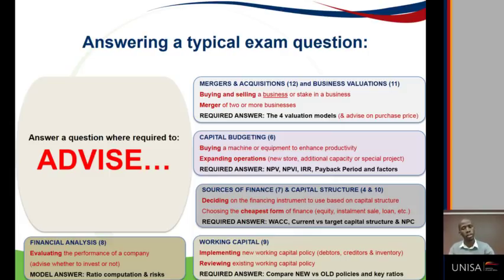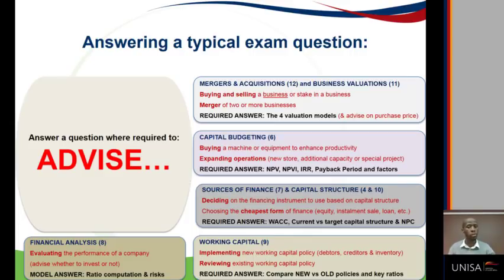So we've used in our previous examples PESTEL logic to identify the political environment, and so on and so forth. And then after that, you come to the financing, to the capital structure and sources of finance. That would be chapters 4, 7, and 10 of your textbook. And now basically this is about how you fund your business.